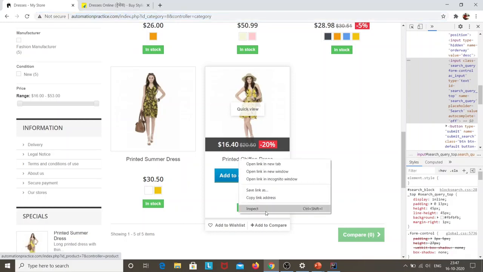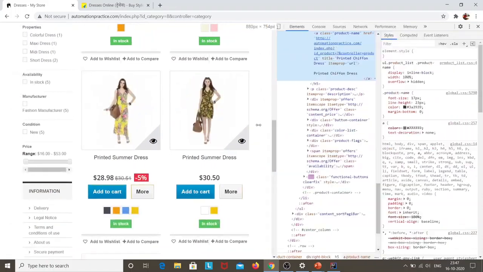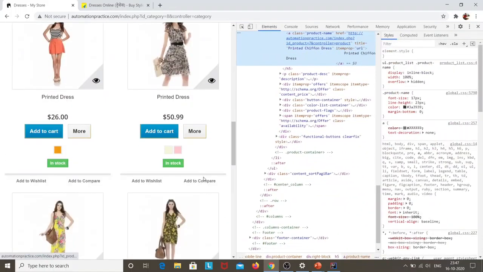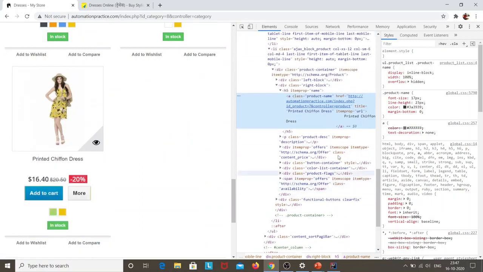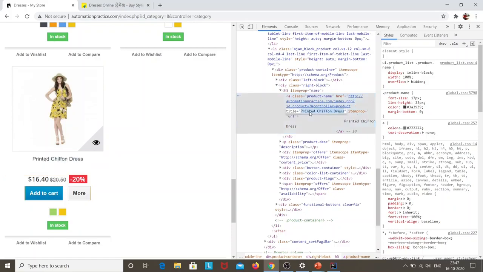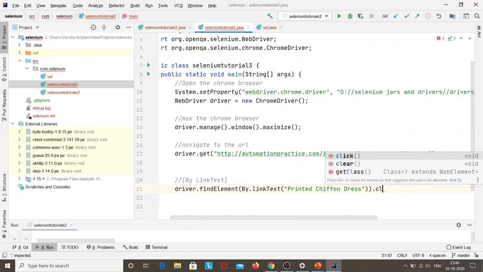I am going to inspect this element first. Here you can see I have the printed chiffon dress written over here. This is the link text. I will copy this, paste it over here, and simply write click.